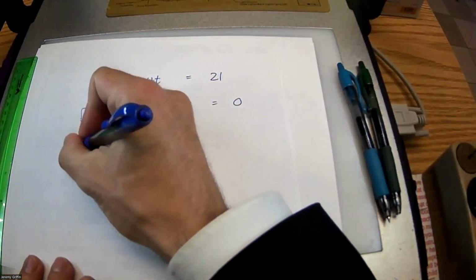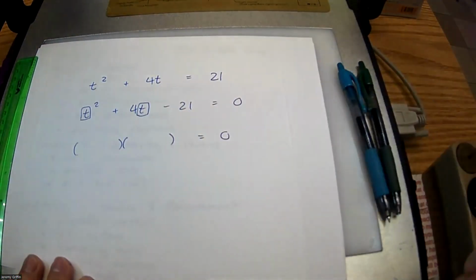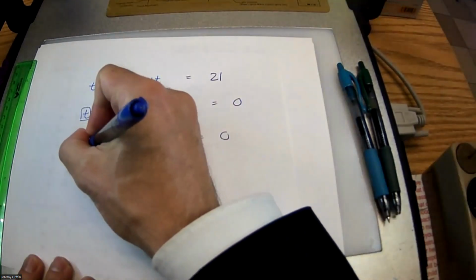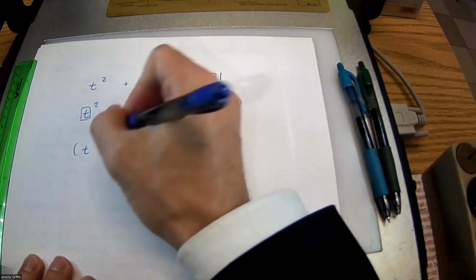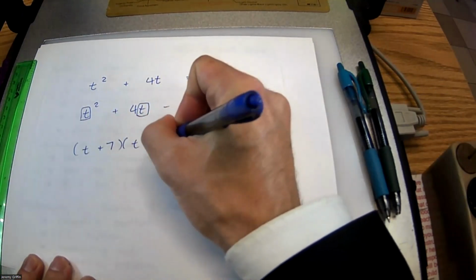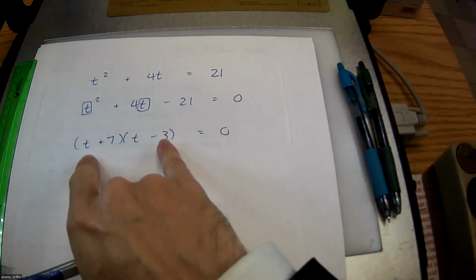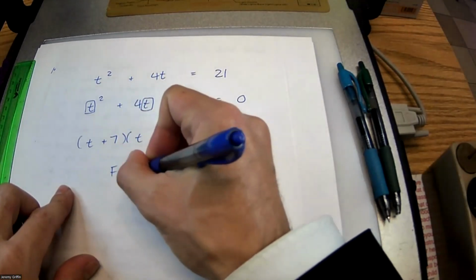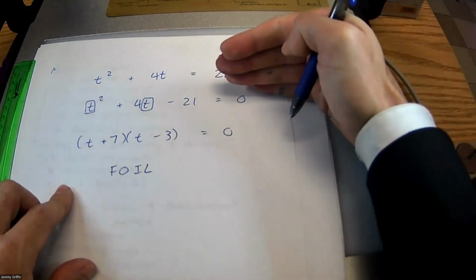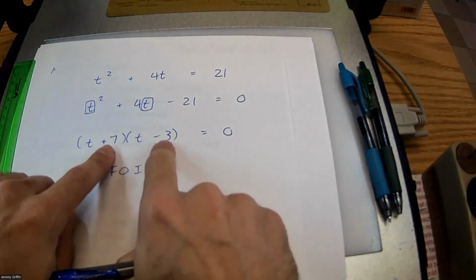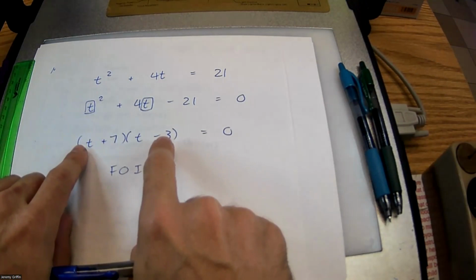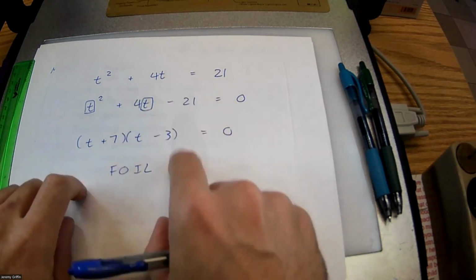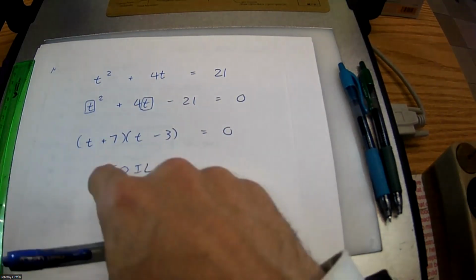And now you might have done this factoring method. It's two things that add to 4 but multiply to -21. Well, that's going to have to look like this, right? t plus 7 and t minus 3. Wouldn't that be true? Okay. And you guys remember FOIL, right? Maybe jot that down. So I sort of did the reverse of that. To go from here back to the previous step would be FOIL: first, outside, inside, last. So t times t is t squared. We got -3t plus 7t, which brings you up to 4t, and then 7 times -3 is -21. Okay, guys know that? So it's the reverse process.